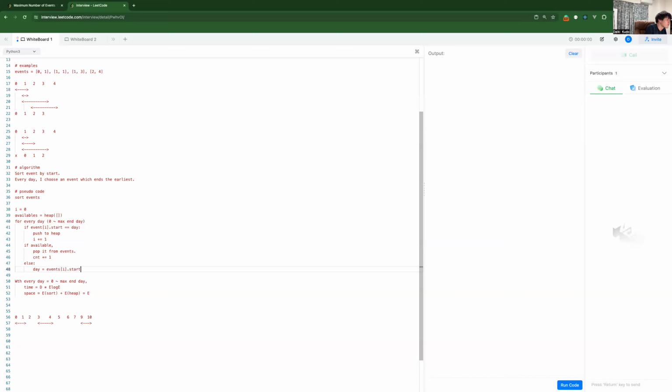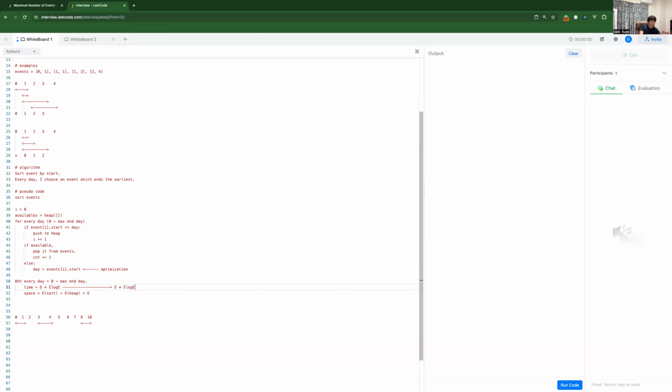With this optimization, the time complexity should be E log E, because I don't have to traverse all the days.